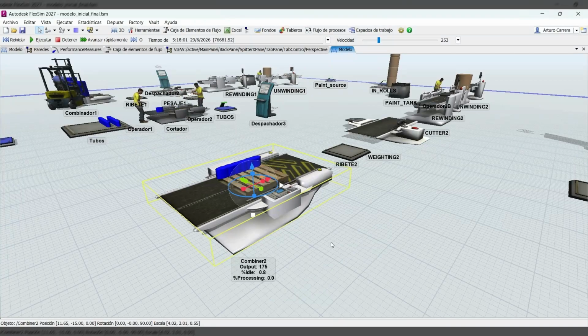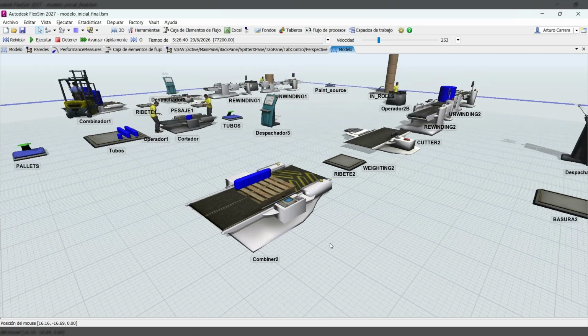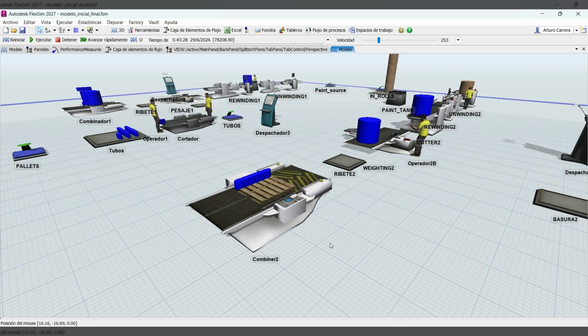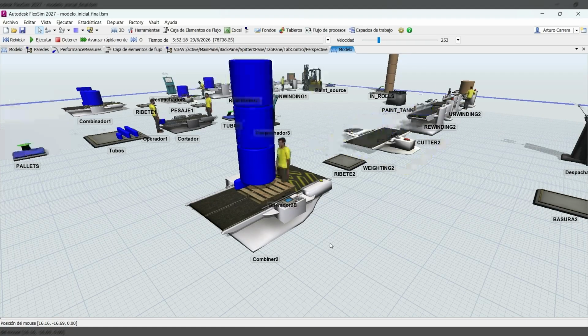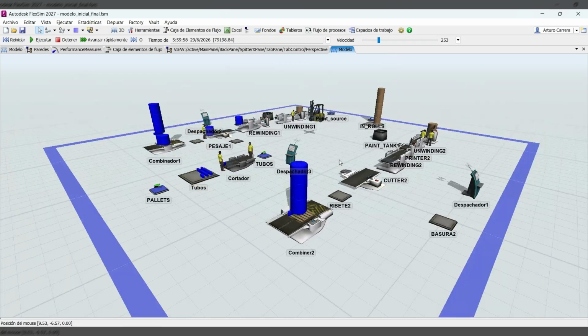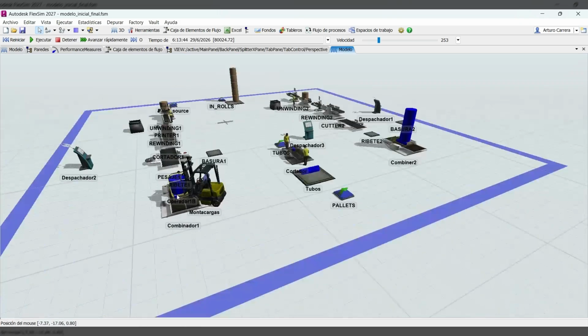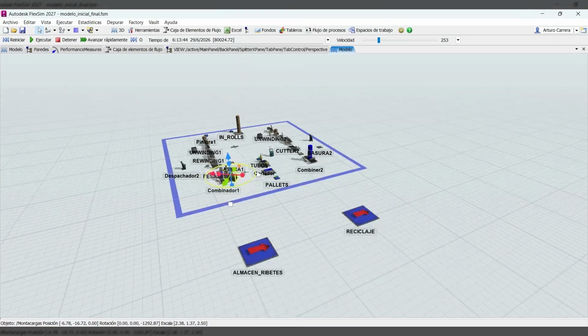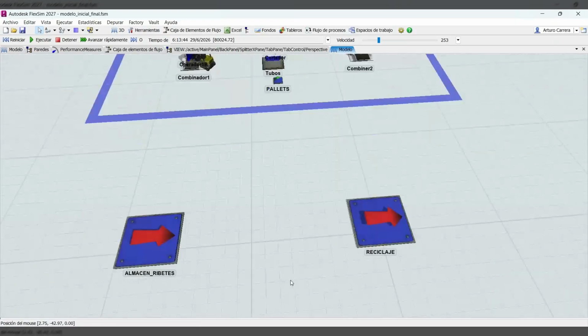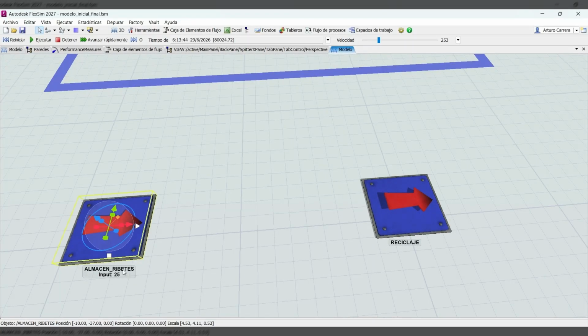Each finished pallet contains 6 ribs and 6 cardboard tubes. The material handling, or heavy material transportation, is performed by one forklift. The forklift transports both finished products and rejected material. Finished pallets go to the finished rib storage sink, while defective products are sent to the recycling sink.